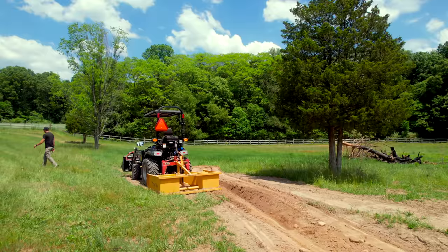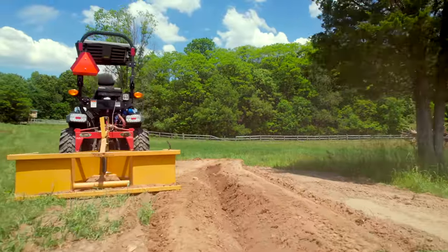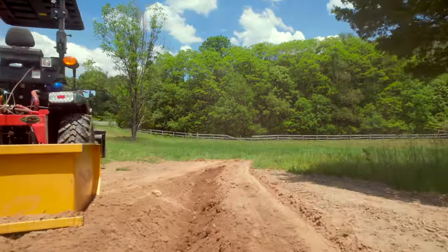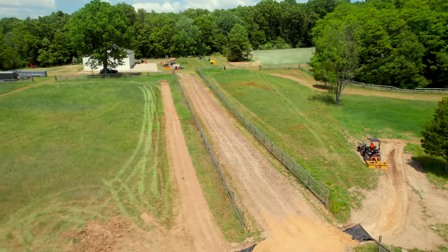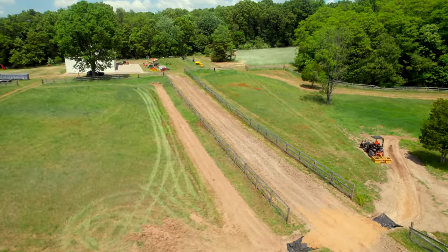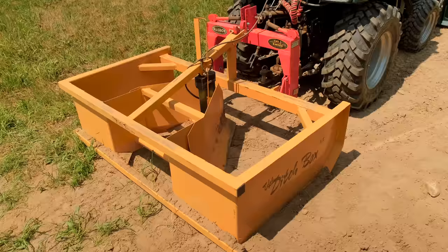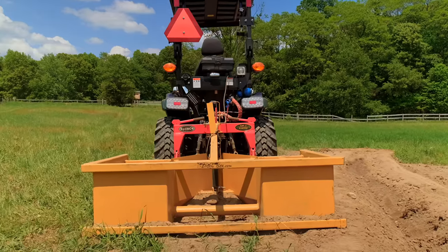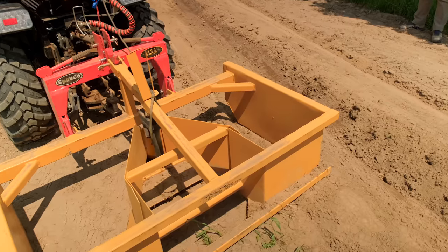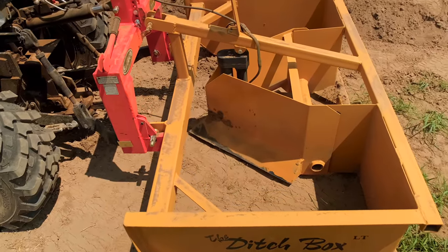Alrighty folks, so today we're using the LT version of the ditch box. That's what you see here. It's the smaller, lighter version made for smaller tractors. The original ditch box was made for bigger tractors like, well, it's not outside, I got it inside, my big Kubota M4. Love that tractor too. That one we'll use the bigger one on at some point, but I honestly was more curious about using it on this one on the Summit because I didn't know if the Summit had enough oomph or not.